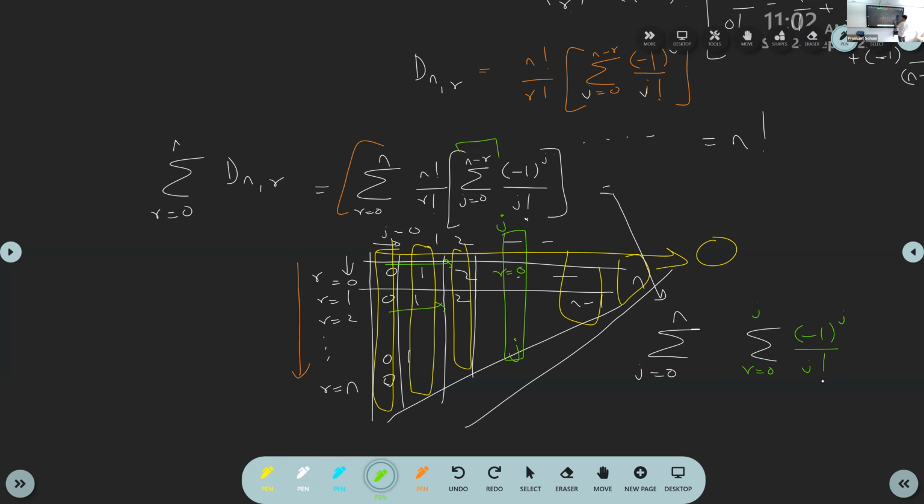And this n minus r, n factorial upon r factorial. What will happen to n factorial upon r factorial? I think that r factorial will come inside. So actually, it should be inverted, and minus 1 to the j upon j factorial should go before the second summation. But anyway, I'm not sure if I've written it correctly because I wrote in a hurry. But you can try to work this at home and we'll discuss next time.